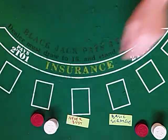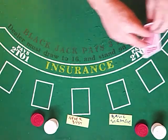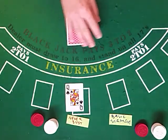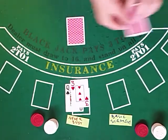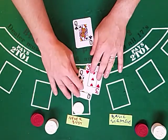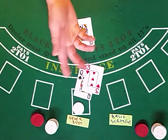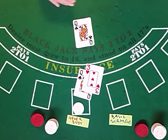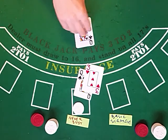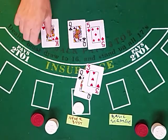Right there. Burn card. And here we go. How about you put your bet out? Okay, never bust. Not going to hit hard 12 or more, otherwise is going to follow basic strategy. 15, 25.